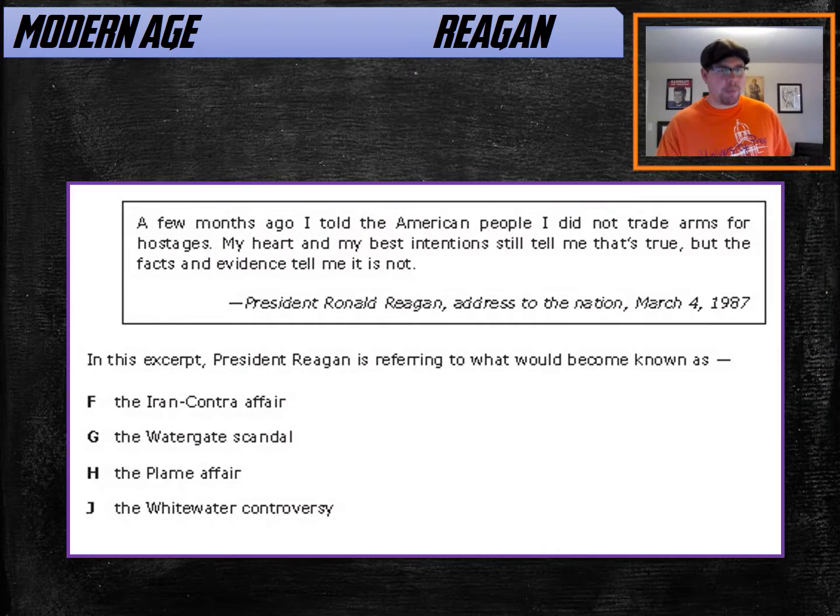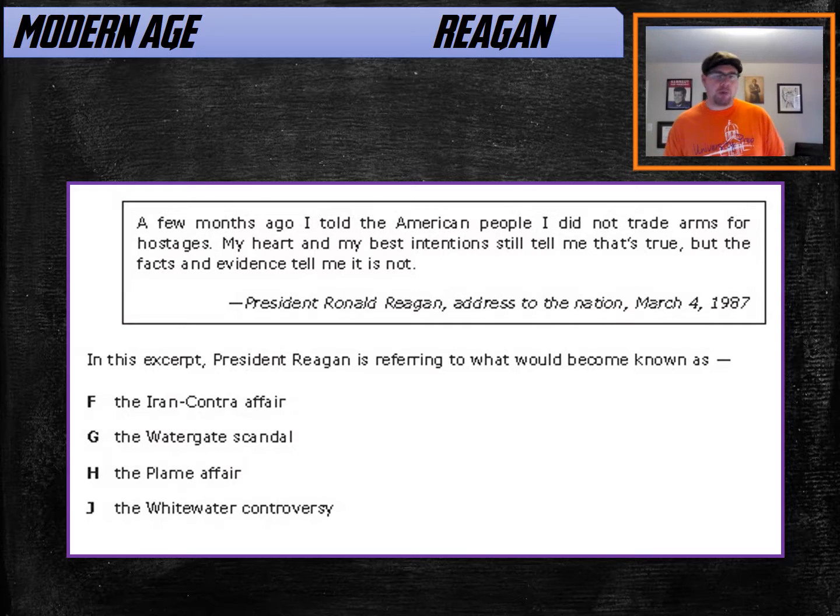This, of course, came out during the Reagan administration. You have a speech here where Ronald Reagan says, yeah, previously I said we did not trade arms for hostages. This brings up the idea that it wasn't just getting money for Contras, that there was some kind of deal that was worked out, that the hostages were going to be released if Reagan would sell these weapons when he did become president. So the Iran-Contra affair has a lot of different facets, and it's been tested a couple of different times, like with this question here.